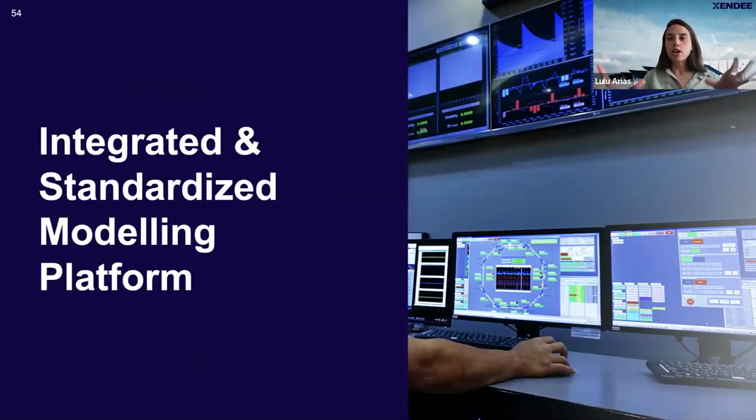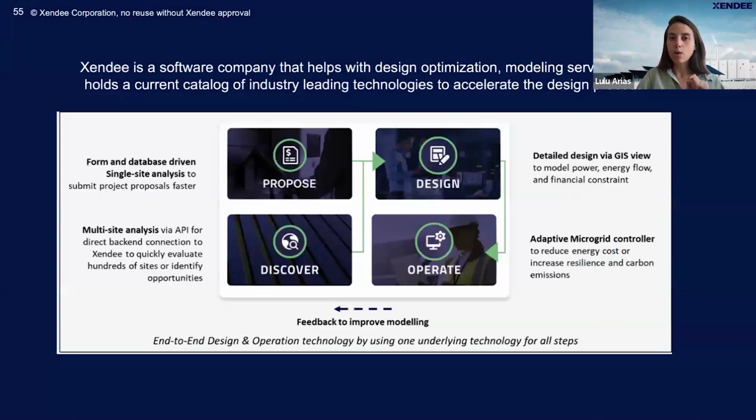Before we jump into Xendee, I wanted to give you an overview of the products that we offer, and this has to do with what Michael previously described, because we have these products that accompany you through the whole process: from the discovery phase into the proposal, all the way into the detailed engineering design, and even the operation of the site.